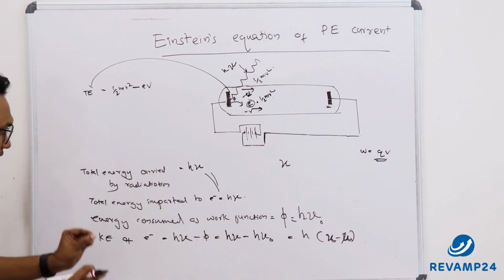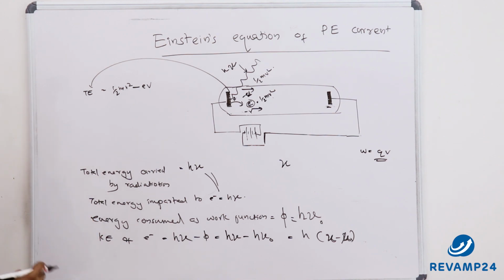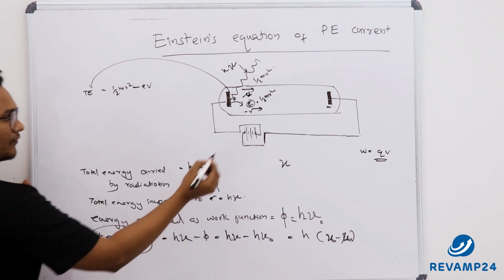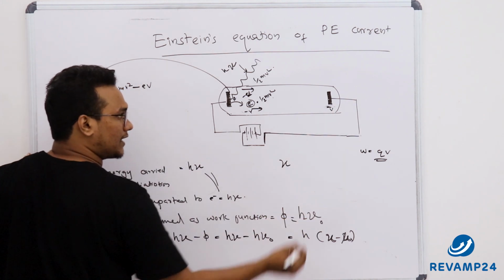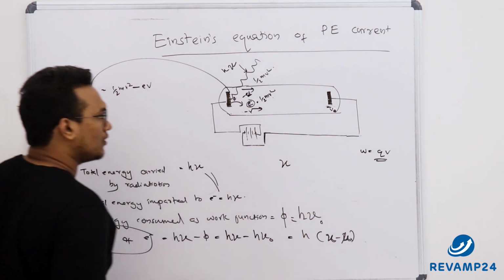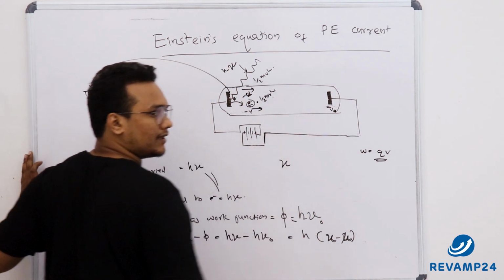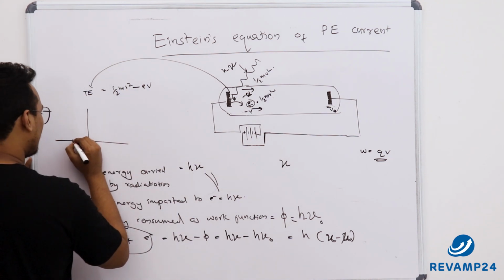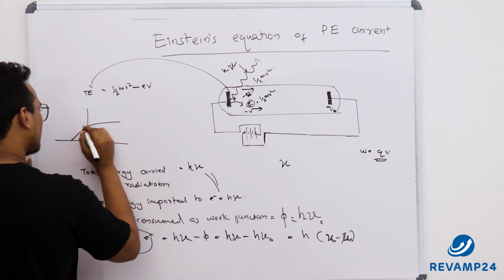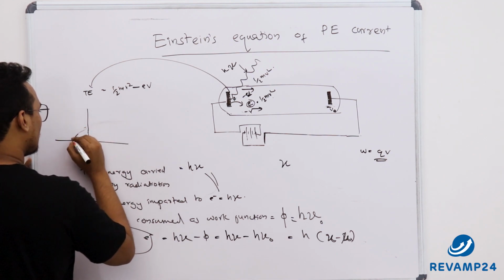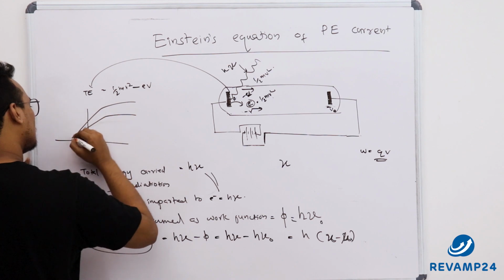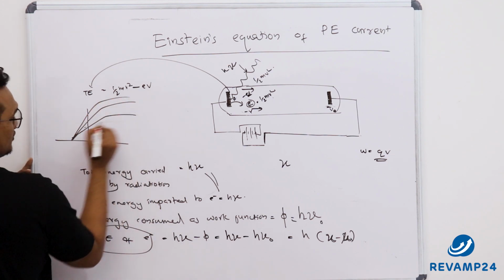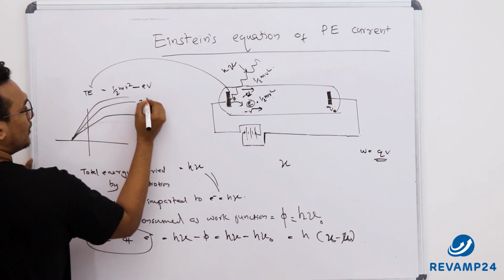So we have learned from the previous example that when the potential at this point becomes the stopping potential V0, then there won't be current passing through the circuit. That is what we have learned. With intensity we have learned a curve like this, curve like this. This was the stopping potential, I1, I2, I3.